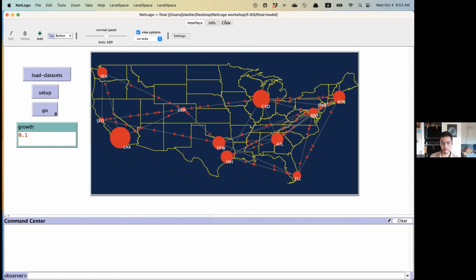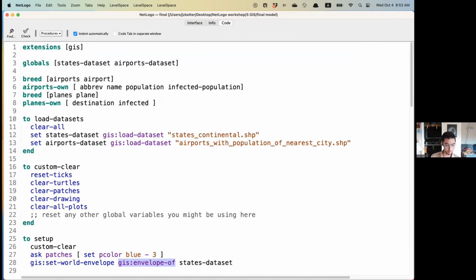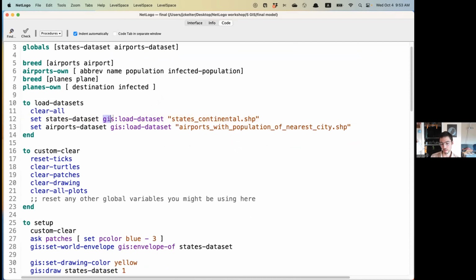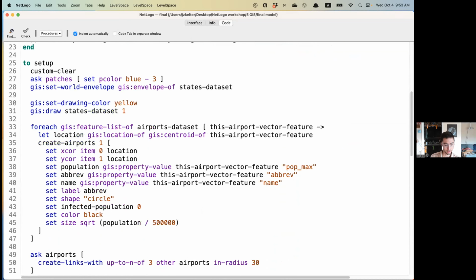So I'll just very briefly look at some of the code. So we're using the GIS extension here. Using the GIS extension, you can load these data sets. So now we have this airport data set, and for each of the airports in that data set, we get this vector of features of that airport, which are used to set the location.